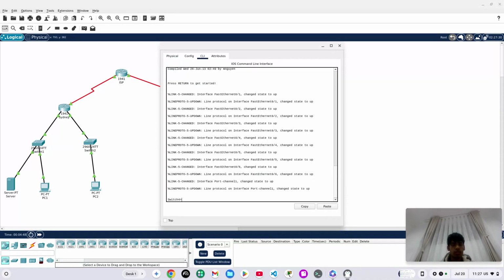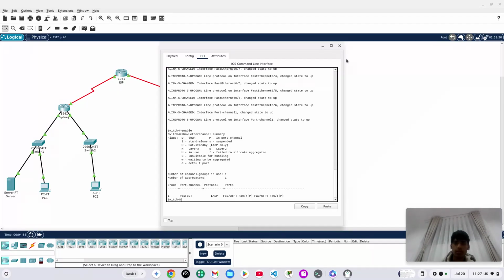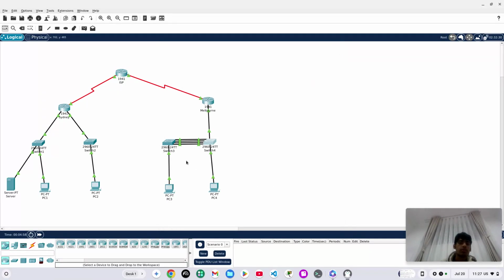We can confirm it by going to switch 4. As you can see, the EtherChannel is clearly working. The multiple cables here allow for greater bandwidth and efficiency in the network.